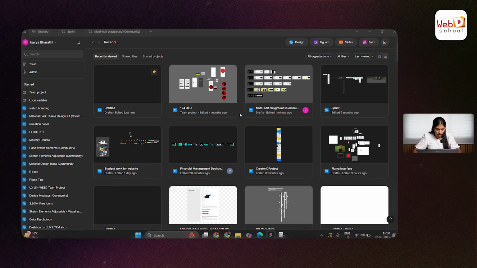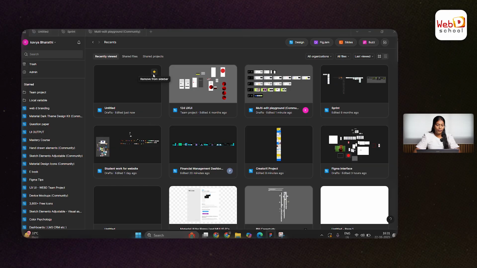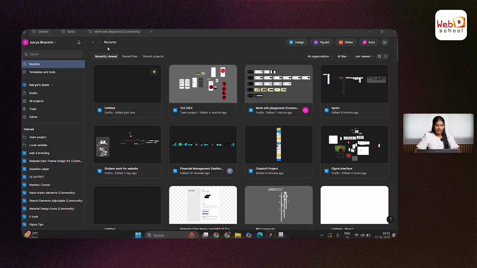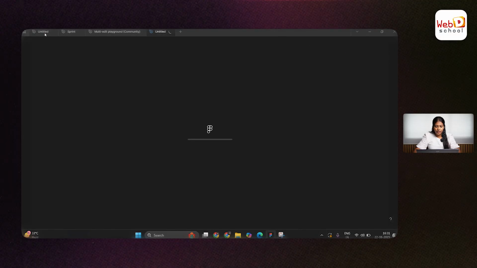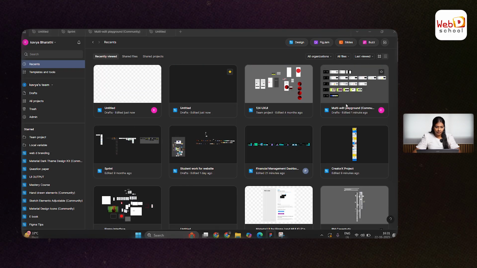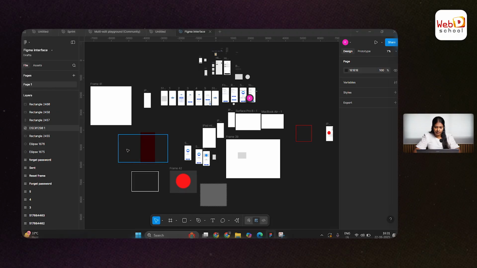And next, if you feel some files are most important, you can give a star to them. It will be easy to open them immediately. Here the most important files will be listed. And getting back to recent files, if you want to create a new file, you can just click this design. You will get navigated to the new file. Or if you want to reopen an existing recent file, I am just going back. Here in recent files, you can just double tap it and you will get navigated to that file.